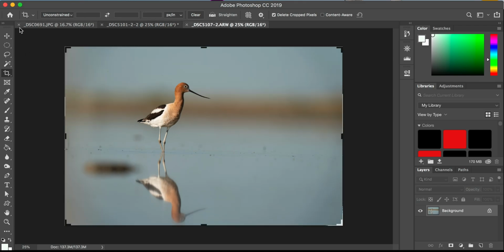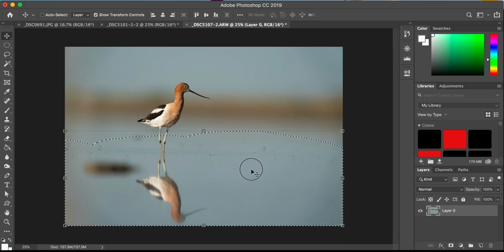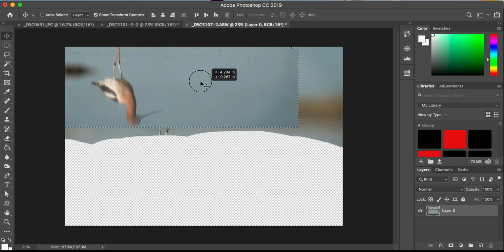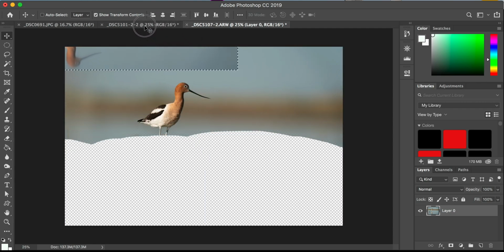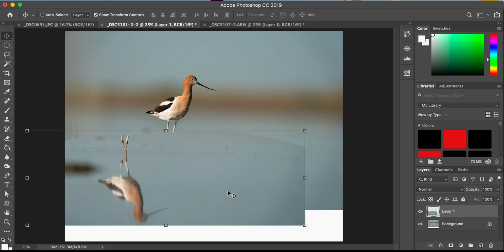So I'm going to go back into this image here. I'm going to grab my selection tool, and I'm going to unlock this background layer so it lets me do this. Basically, again, I'm going to select more than I think I need, and I'm not going to do this in a very careful way. I'm just going to go around and grab that whole bottom. There we go. Then I'm going to go to the move tool and click on this, lift it up, bring my cursor over my other image, and drop it right in here like that.